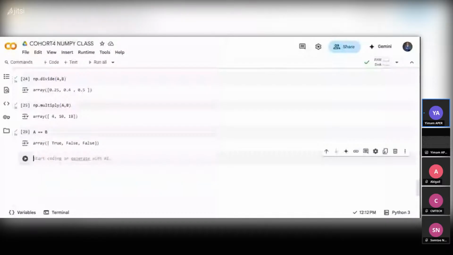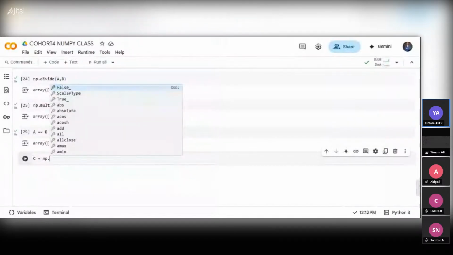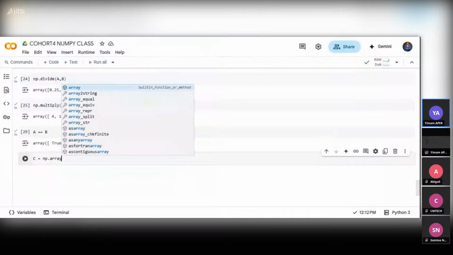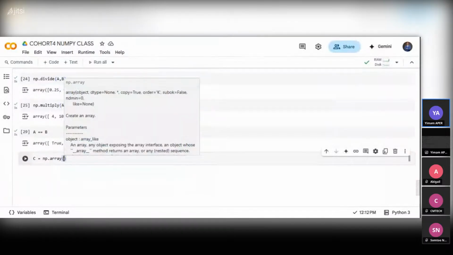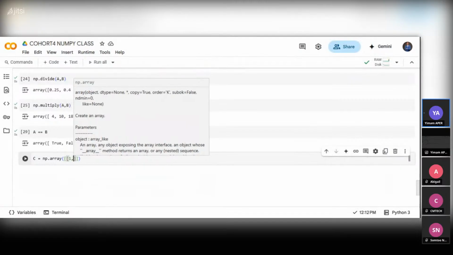Let's say C is equal to np.array. Remember how we learned how to write two-dimensional arrays yesterday?